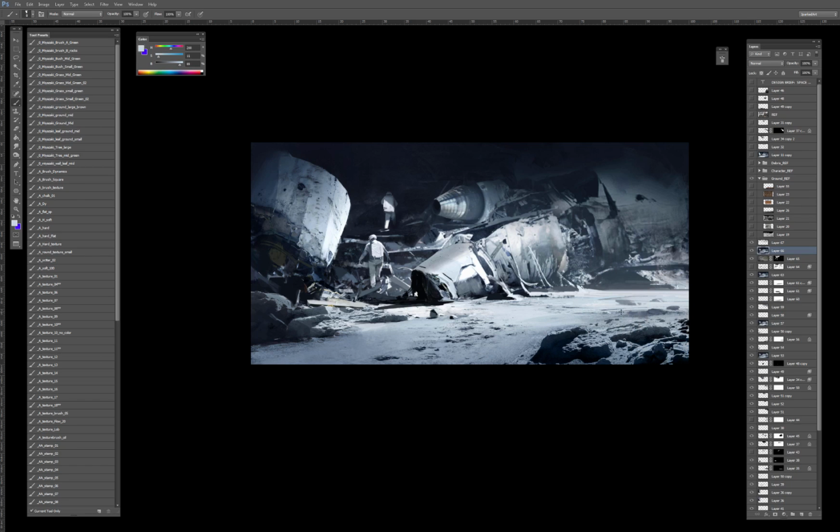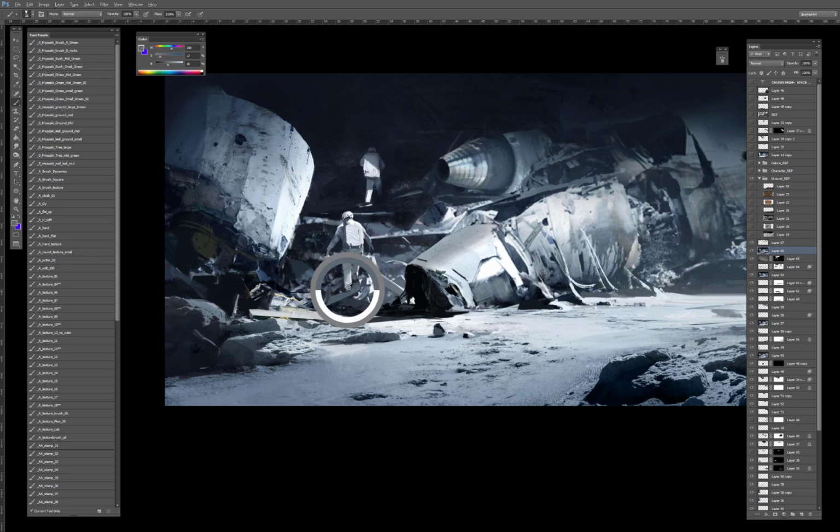So, on with the editing, the never-ending paint-over editing, until you're happy with it. Gotta make sure that this guy actually has a shadow. He's casting a shadow here.